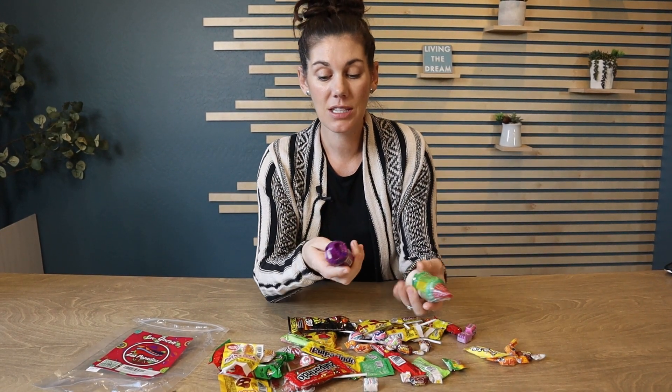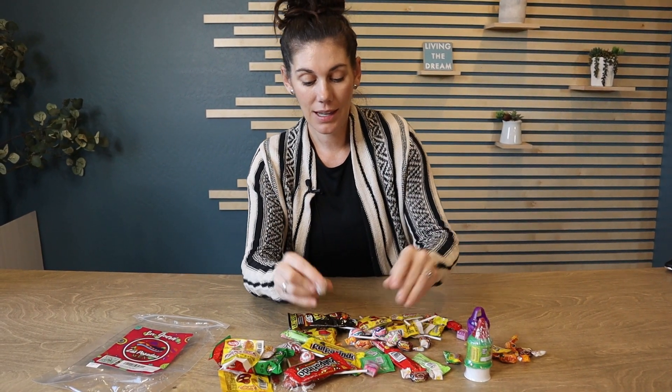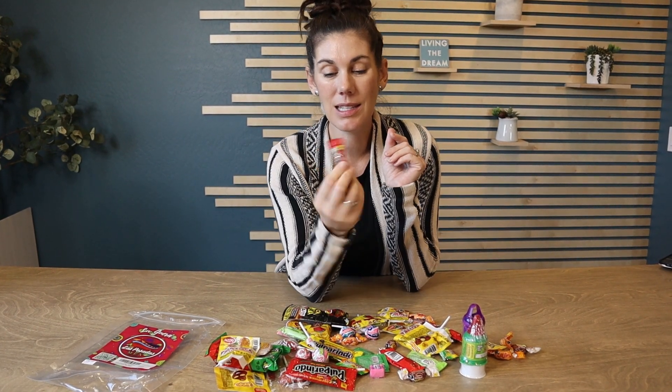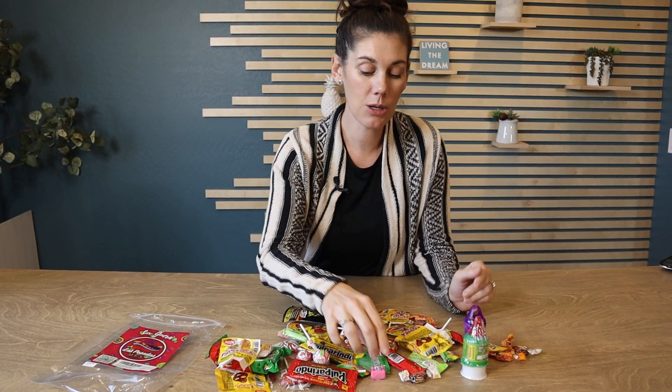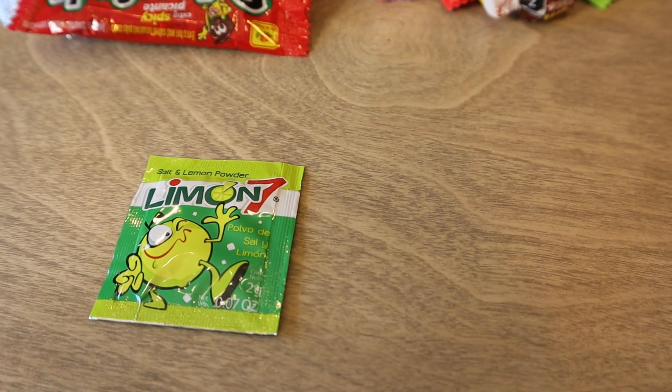So there's a lot of saltiness, sourness and fruitiness, and of course these are the things that you pull out and then dip in the powder. You've got your gum, lots of popsicles and spicy little hard candies too. And I think these are our daughter's favorite — the limon powder package that you just pour in.